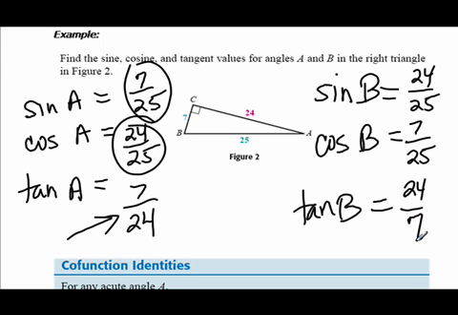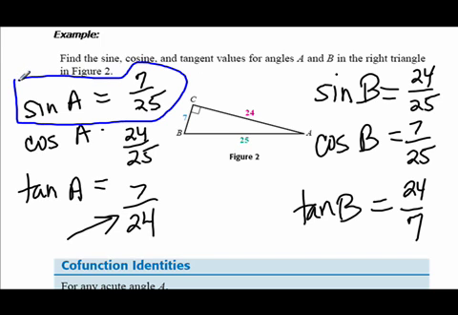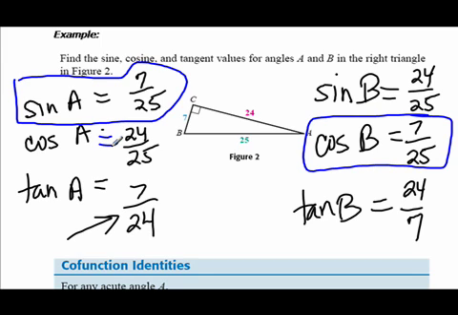Now the reason why I walked through all of those, both for angle A and angle B, is to take a look at the left side and the right side. If I were to call 2 of those out, take a look at this. It looks like the sine of angle A is the same thing as the cosine of angle B. And it looks like the cosine of A is the same thing as the sine of B. And tangent's another story when we start talking about cofunctions. But I just want you to focus on sine and cosine for the minute.